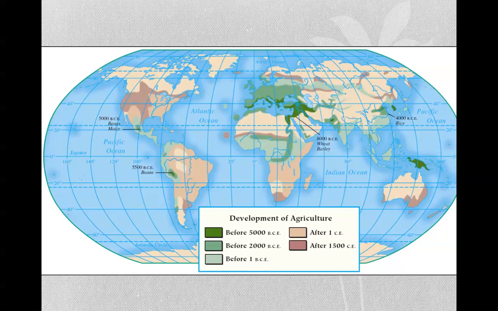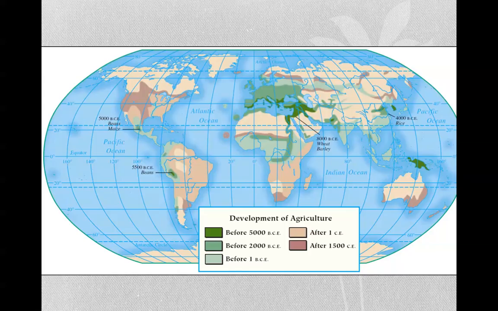One of the great achievements that happens in human history — and this is really where McClellan and Dorn get going, and where our class begins — is the Neolithic era, the New Stone Age. This is a time period when we start to get the development of agriculture. Paleolithic, meaning old stone, relates to the kinds of tools that were used. In the Paleolithic period, we think very simple tools — essentially rock and stone — where you would find rocks that could be sharpened by knocking them against other rocks.